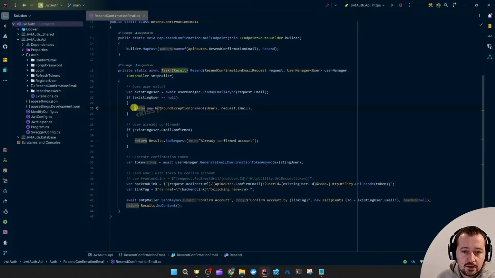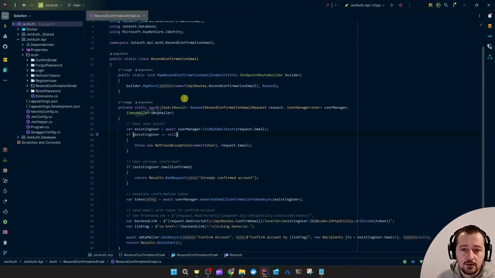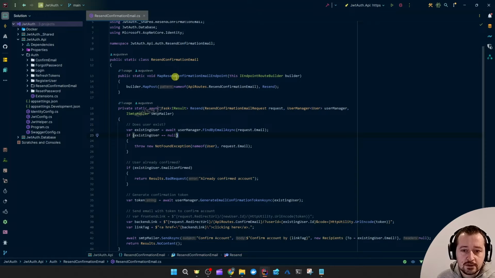So I throw this exception to exit the code there, and that will give me a guarantee that that happens and won't continue. And then I handle these exceptions in a global manner with an API exception handler on my API endpoints. Let's take a look at that.